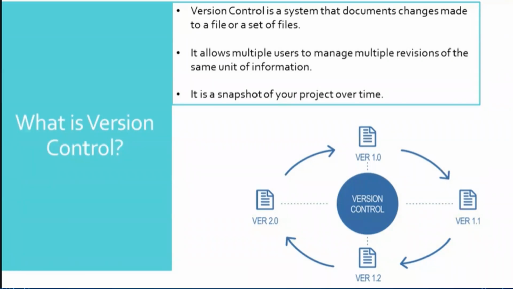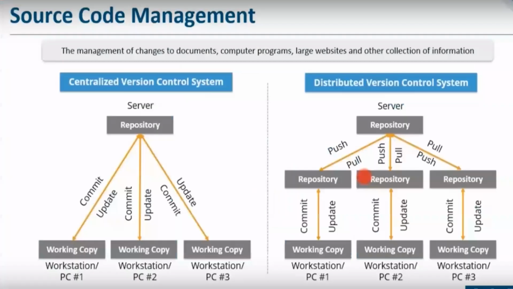Multiple files can have multiple revisions, and at every point of time a snapshot is taken. A snapshot is the stable version. So anytime if something crashes, I know where to resume from or where I can get the latest content. A snapshot will be taken at any point of time, so I always get to see the code. If there is a minor change, we start with version 1, and say 1.1, 1.2. But if there is a major change, we say 2, 2.0, 2.3 like that. So this is how it keeps changing.